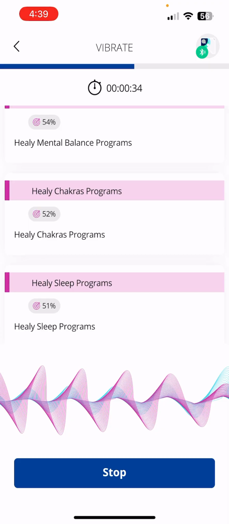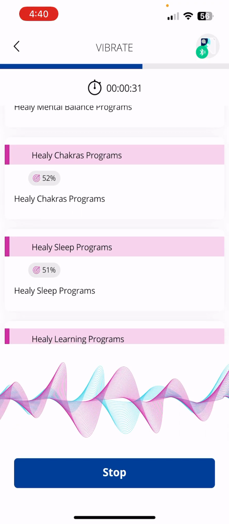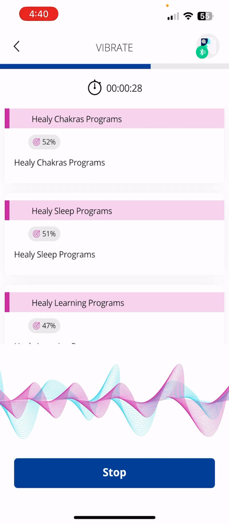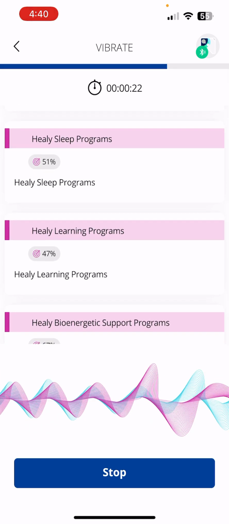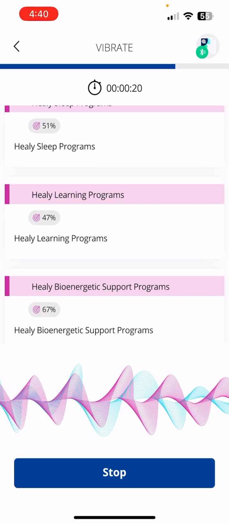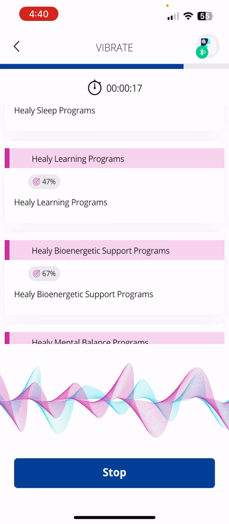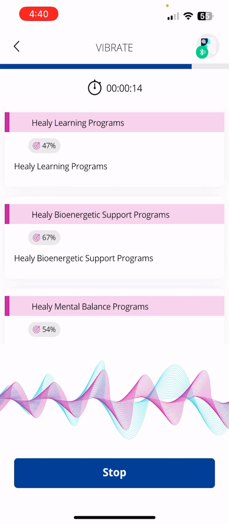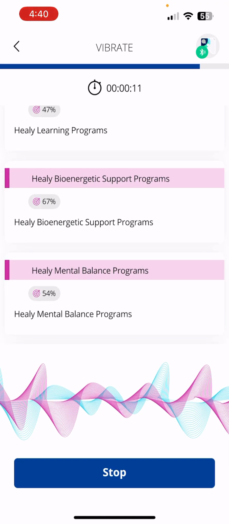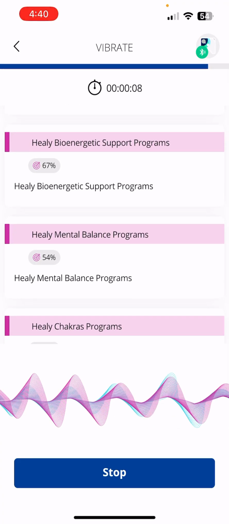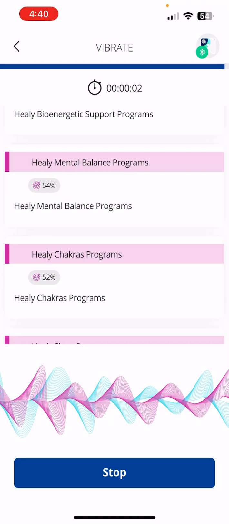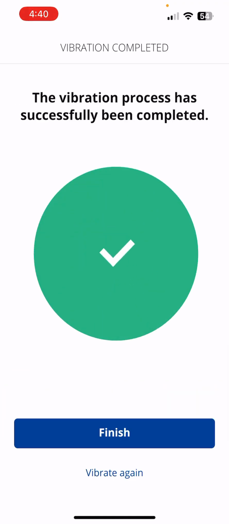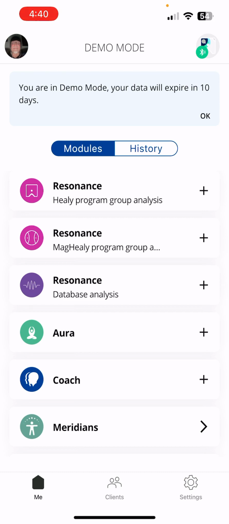So you can see at the bottom of the screen, the waveform is pink and blue or greenish. That means, like I said earlier, the turquoise color is Healy reading the bioenergetic field of the client, and the pinkish hue one is the Healy sending the frequencies to the bioenergetic field of the client. So there's a two-way street going to and from, reading and writing, reading and writing, like a computer program, reading and writing to the bioenergetic field of the client. And when it's all done, it completes itself, says here I am, I'm all finished. And you can simply hit the finish button and you're done with that experience.